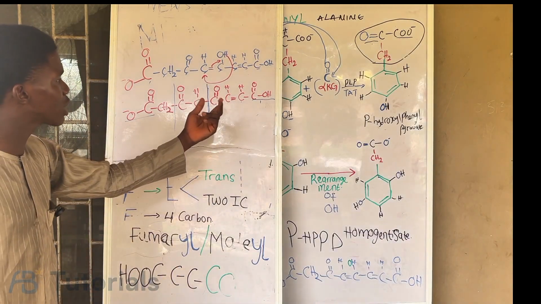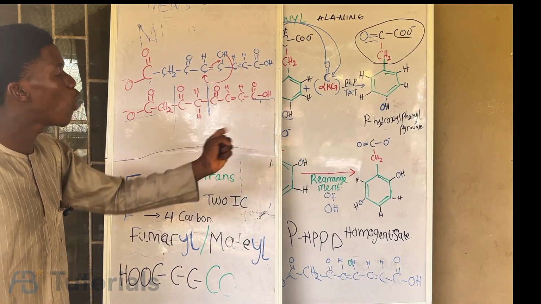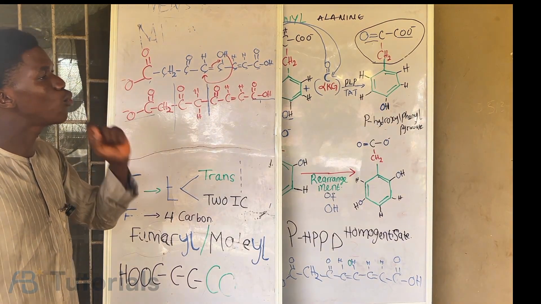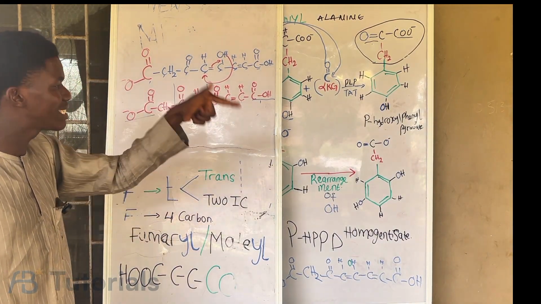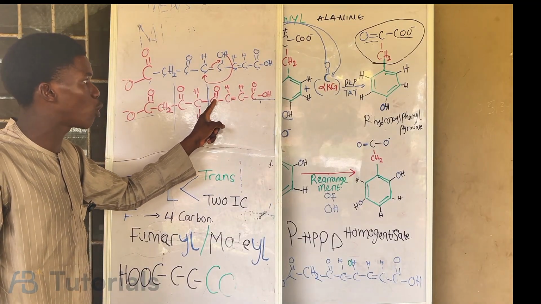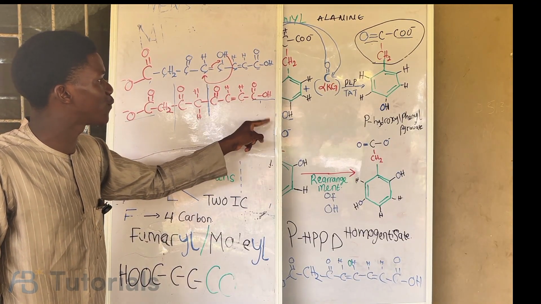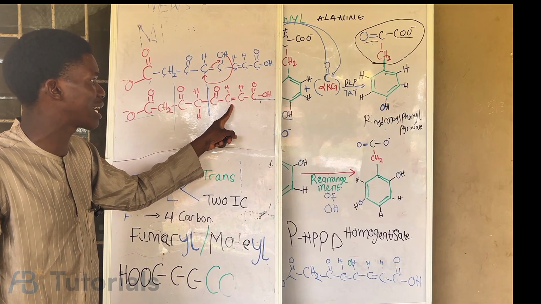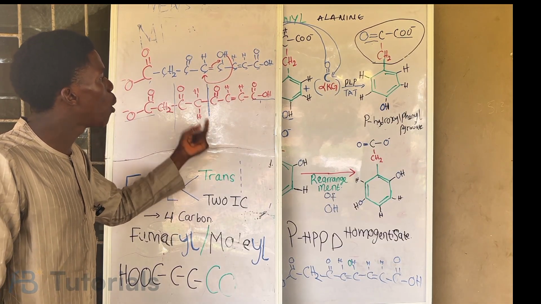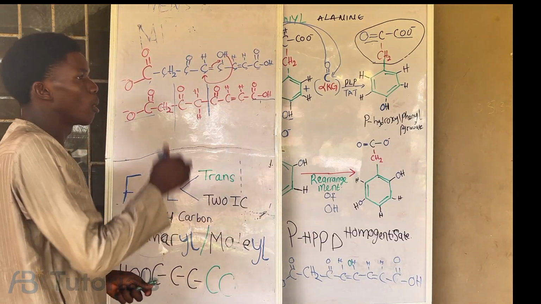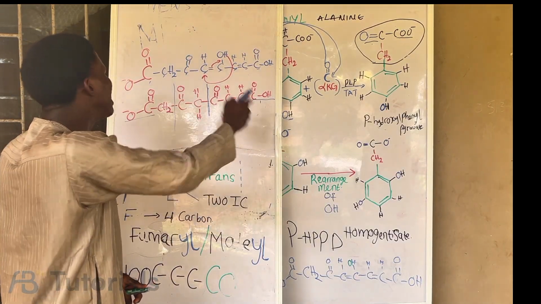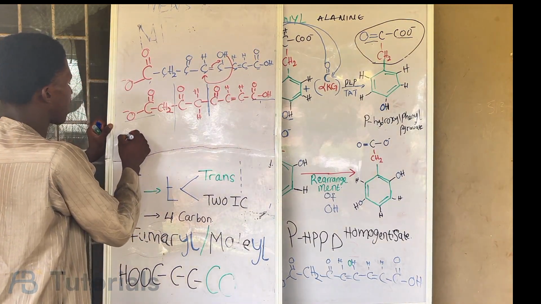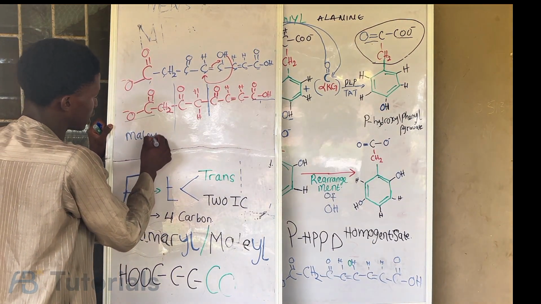And don't forget, this can either be fumarate or malate. Had it been that we have another OH here, it would have been fumarate or malate. But now we are only having a carbonate compound here, and it has 1, 2, 3, 4 carbon with a double bond. So that is to tell us that this guy can either be fumarate or malate. But what are we going to call this thing? A malate, because this will just be the intermediate. So I'm going to call it malate. We are doing the naming, okay?